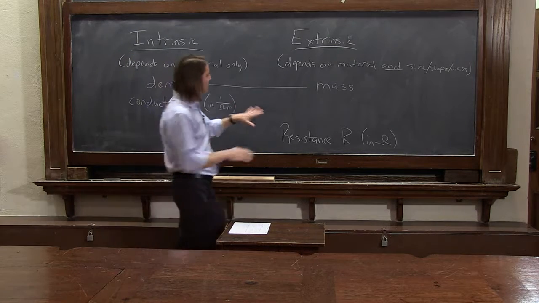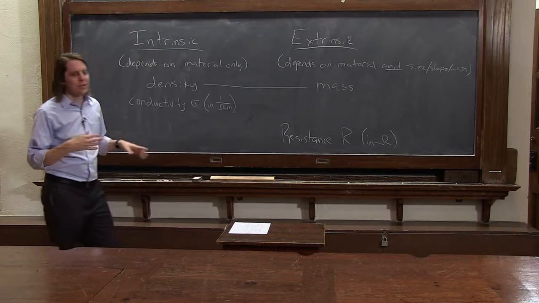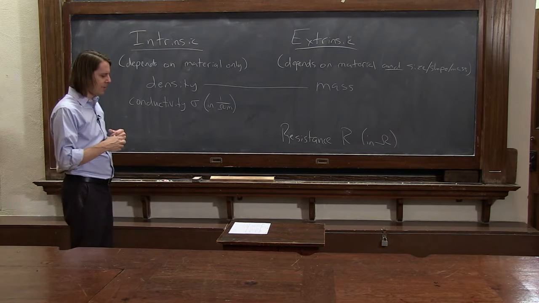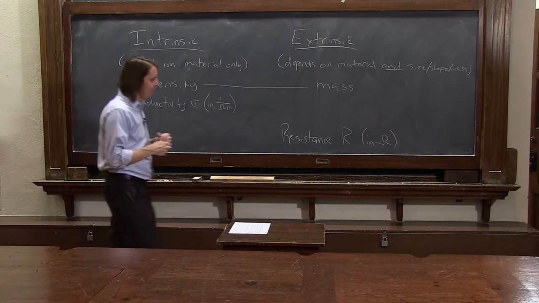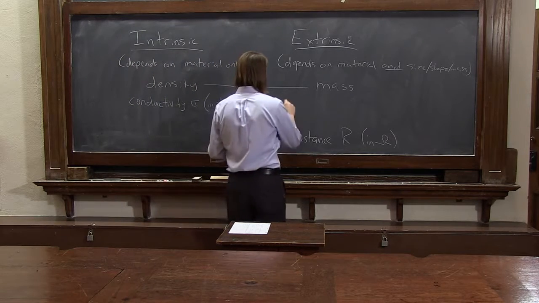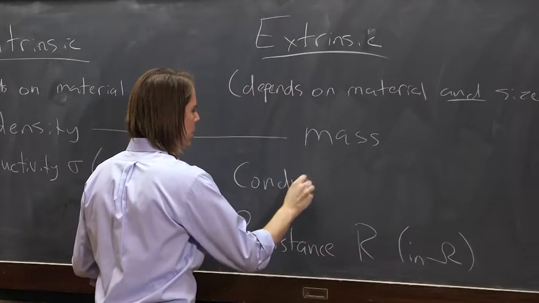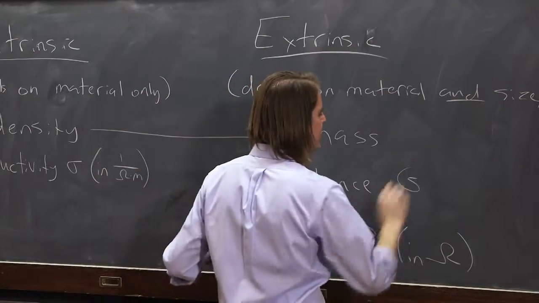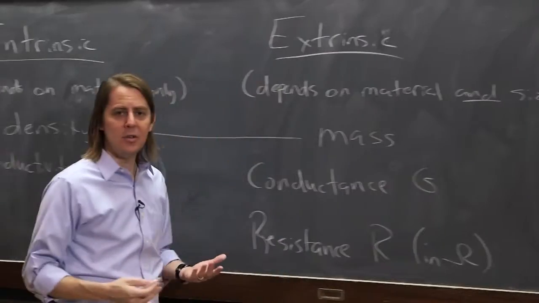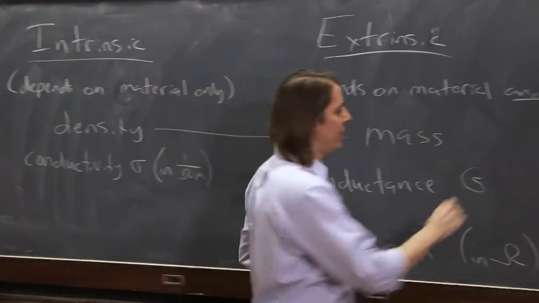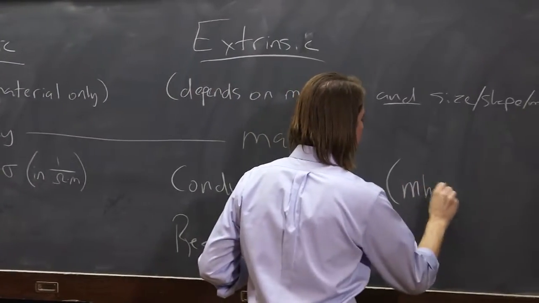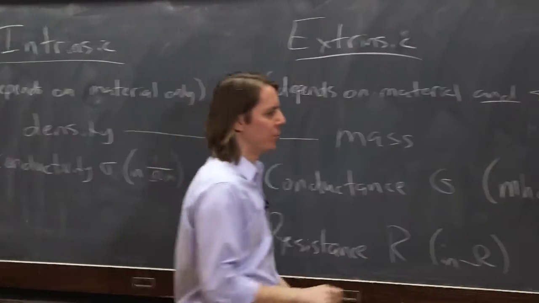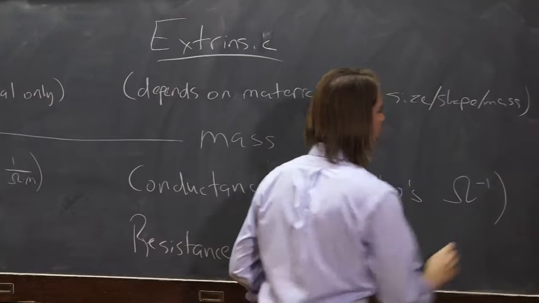So these are the 2 we've talked about, but they're not the inverse of each other, actually. So there's 2 more that we could define. One would be, if we have a resistance, an object must have a conductance. That's usually G, and it's actually in a silly unit. It's inverse ohms. It's called mhos. You don't see it too often, but it is in mhos, or you could write it as ohm to the -1.